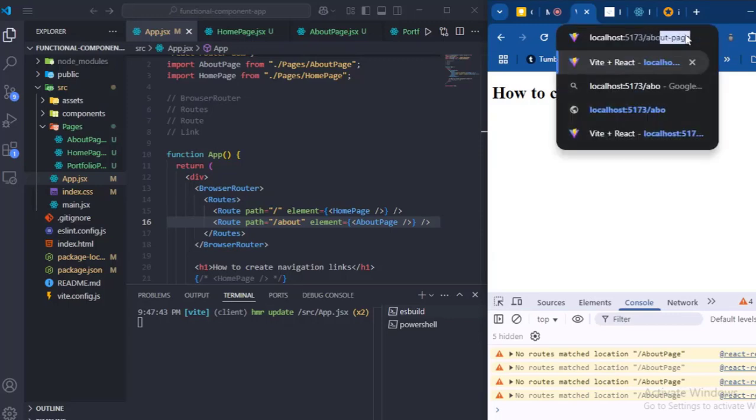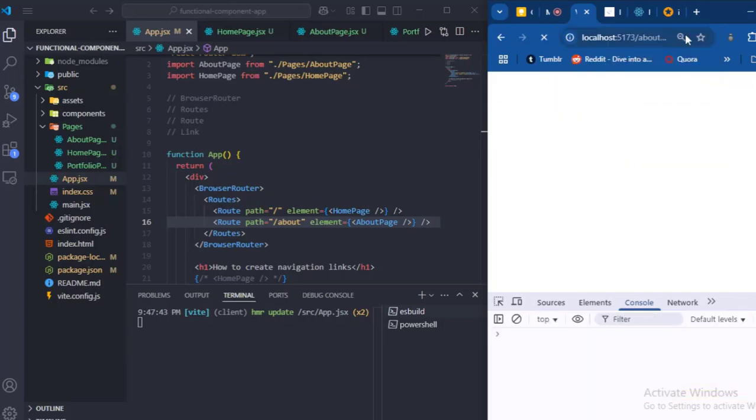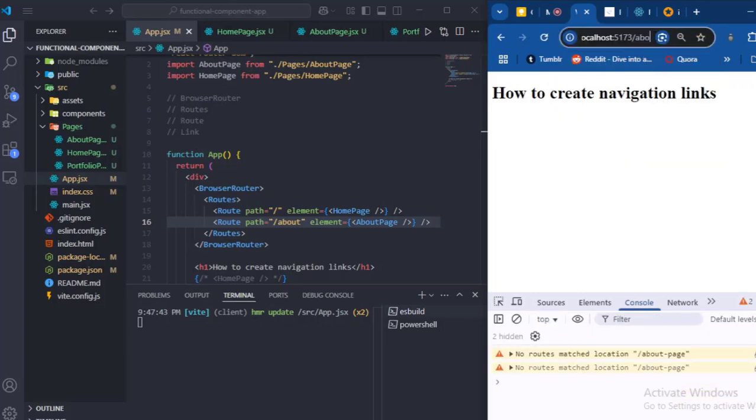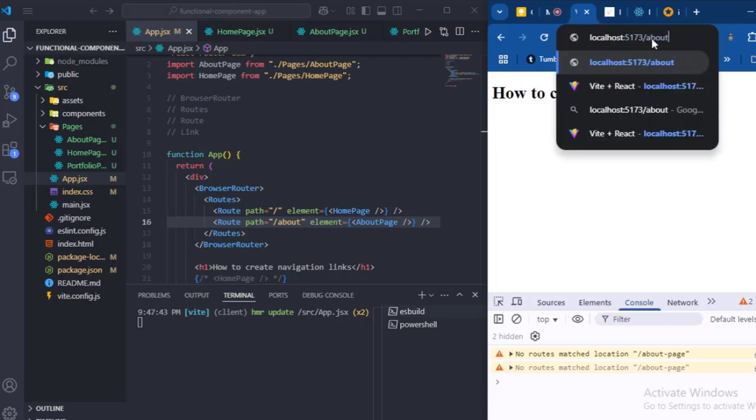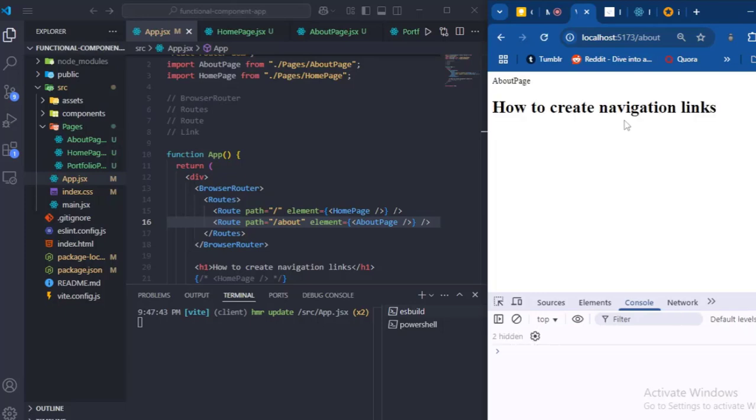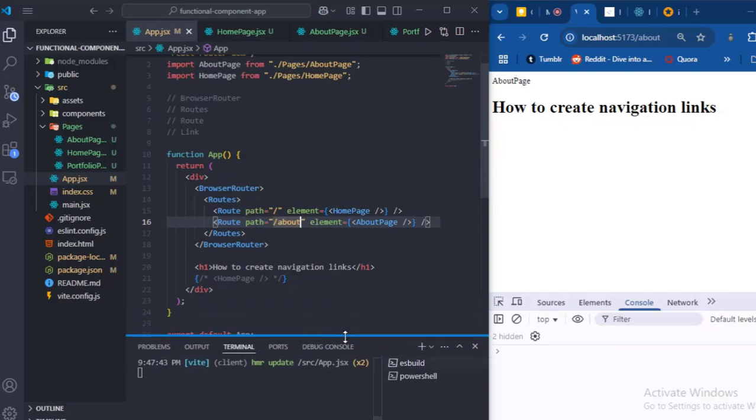so I change this to about, and okay, just about now. Okay, so instead of putting long something that will confuse us, we see now that when we navigate to about page, it gives us a different page or a different content. What is that content? What we are seeing here.